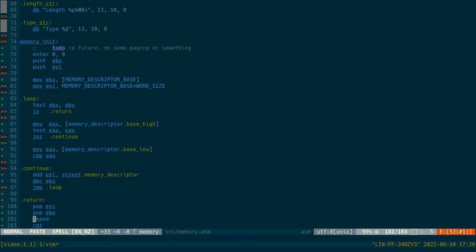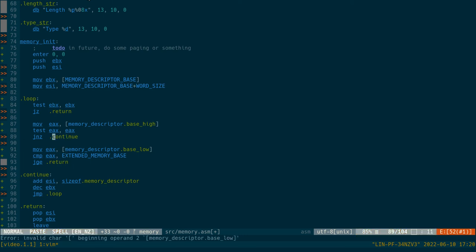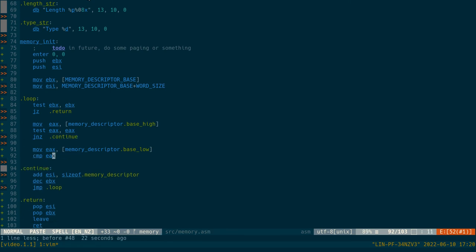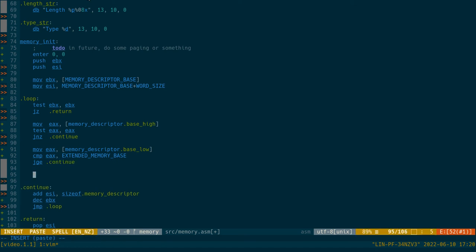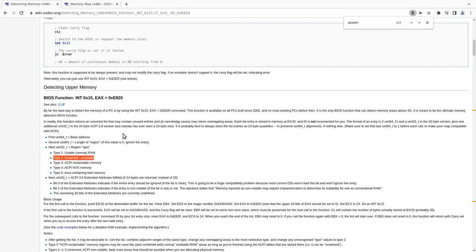So if we test this with extended memory base, and if it is greater than or equal, then we can go to continue. In fact, if it's greater than or equal, we can probably go to return, just the way things go, but I might do continue, just so we are going through everything, though they are kind of sorted. I don't know if they're guaranteed to be sorted there.